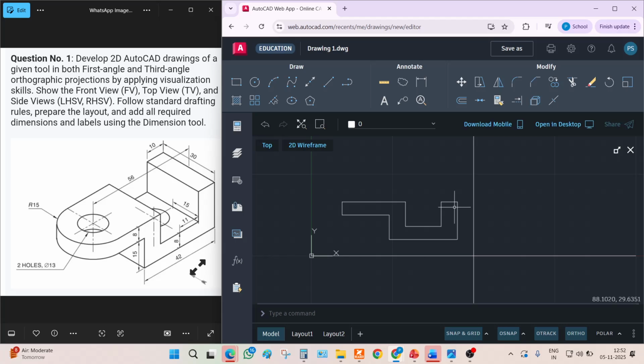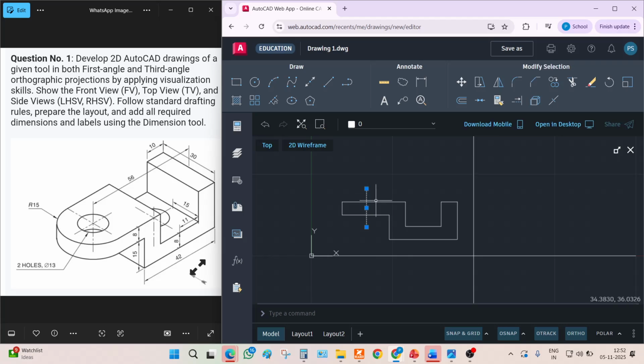Move your cursor on this, a green line will be visible, and you can click anywhere on the green line and go in this direction. How much? 56 units. After 56 units we come vertically downward. Click here and terminate this line. Now you can trim this off. Okay, delete it. Now this is a center line.